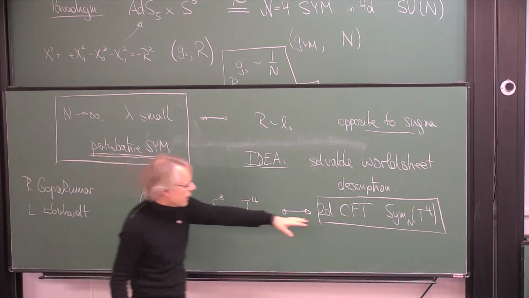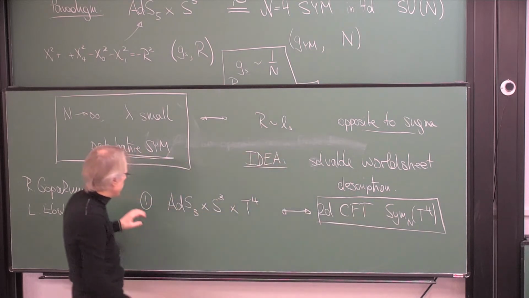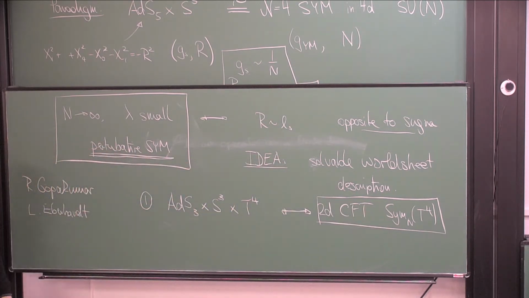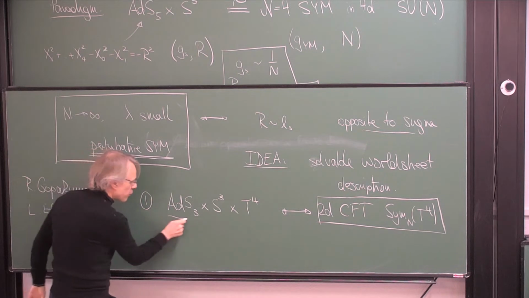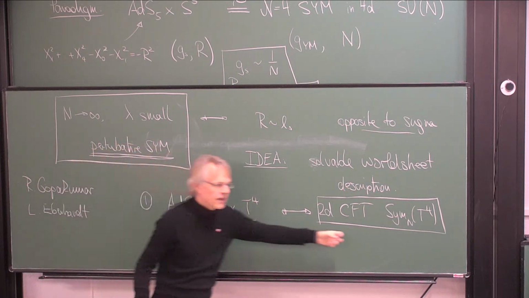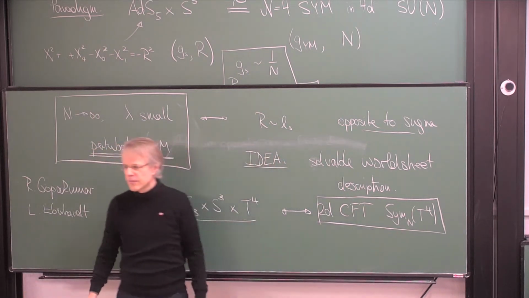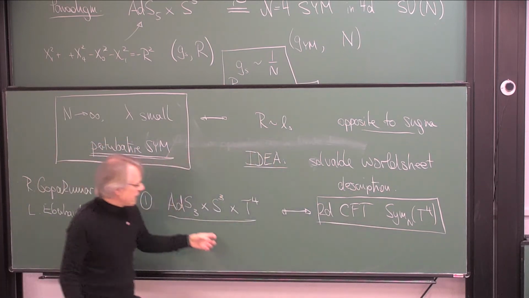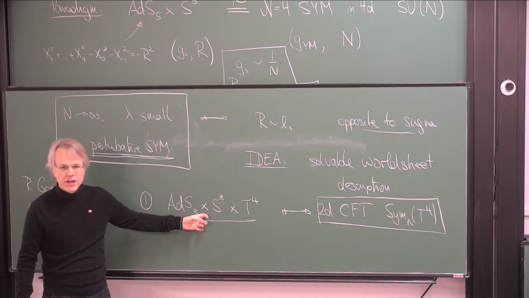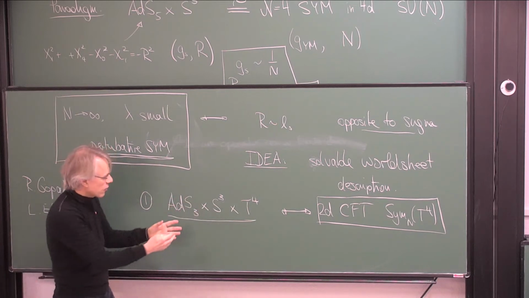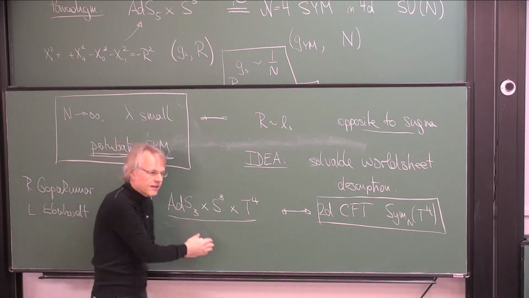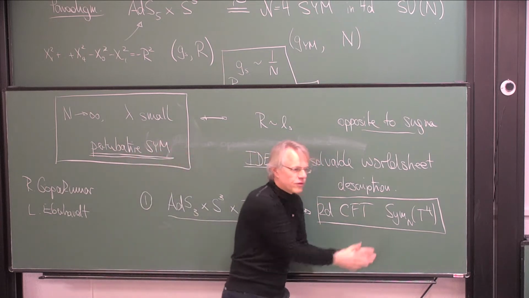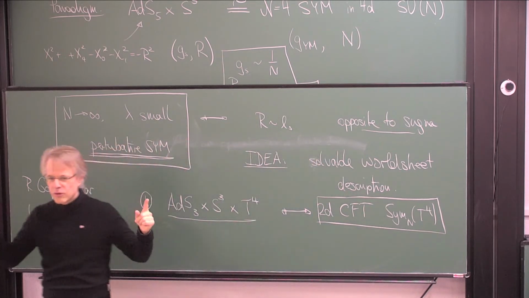So this theory I'm going to explain to you, and what we found, and that is what I'm going to try to explain to you, is a worldsheet description for this background, which is exactly dual to this theory. And because this is a regime where this theory is under control, and I'm going to write down for you a worldsheet theory that's under control, I can calculate everything I want on this side, I can calculate everything I want on this side, and then I can simply compare.